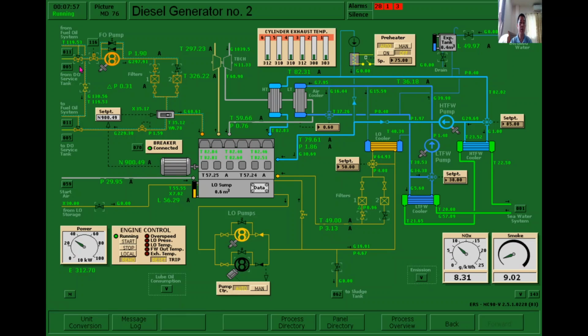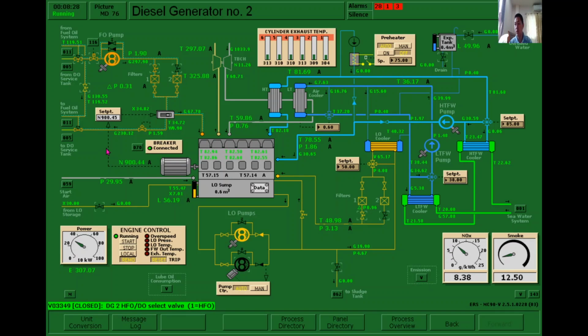When you change over here, this one also becomes automatic. Here you see. So it also changes over the return, so return to diesel oil service tank. See, it's returning. Otherwise, if this is not working in automatic, you have to change over the return to diesel. So now no need to click because it's already in diesel.